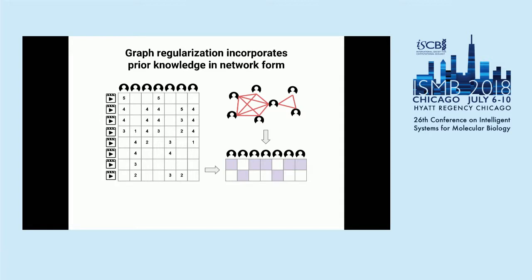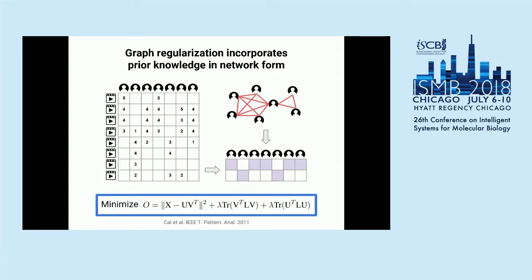So in order to incorporate this prior knowledge in a network format, you can apply graph regularization to NMF. The objective of NMF gets updated so that it adds two regularization terms. Here, we're going to regularize the user factor with the graph Laplacian of the social network whose information we're trying to incorporate. And the graph Laplacian is simply a matrix that captures the topology of the network whose information we're interested in. And you can do the same thing with the U factor or the movie factor as well. The idea here then becomes to create factors that are smooth on the graph topology.